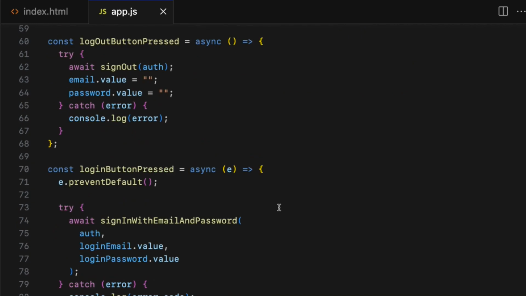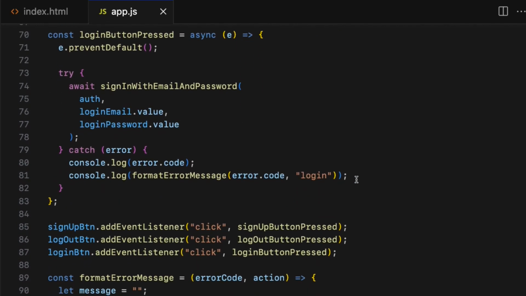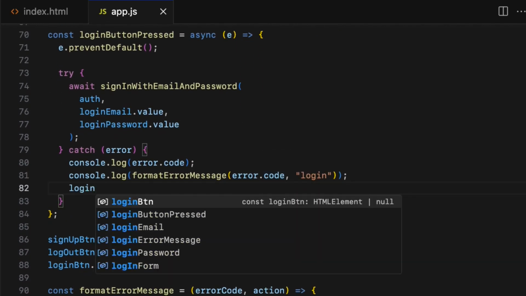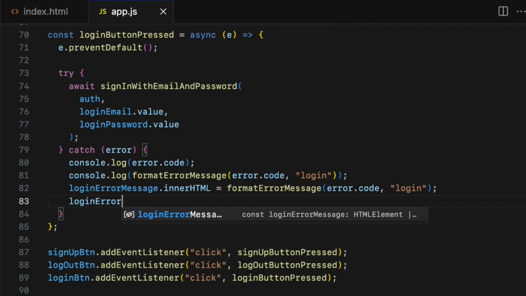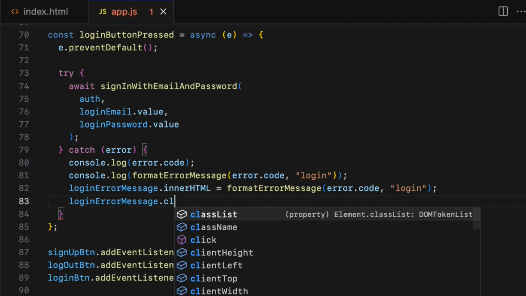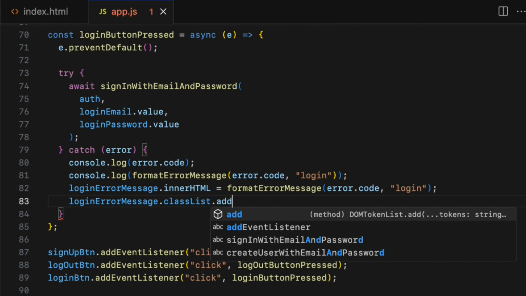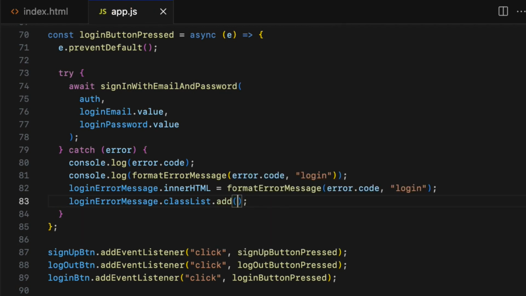So go inside the loginButtonPressed function catch block, type loginErrorMessage.innerHTML equals formatErrorMessage(error.code, "login") in quotes. Then loginErrorMessage.classList.add, then add a visible class to it.